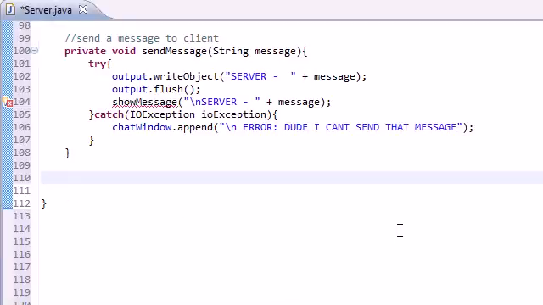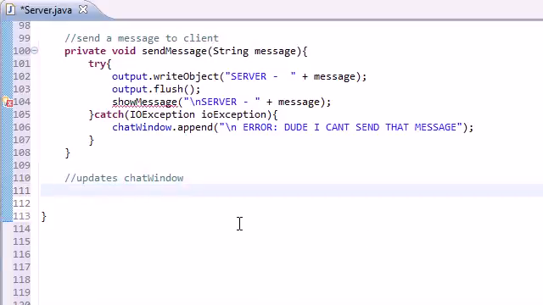So the way that we code this is a little bit different than you may think. I'm just going to make a method right now that updates the chat window. And guys, like I said, the chat window is the main area that you can view everything. And of course, this is called show message. So private show message looks pretty good.